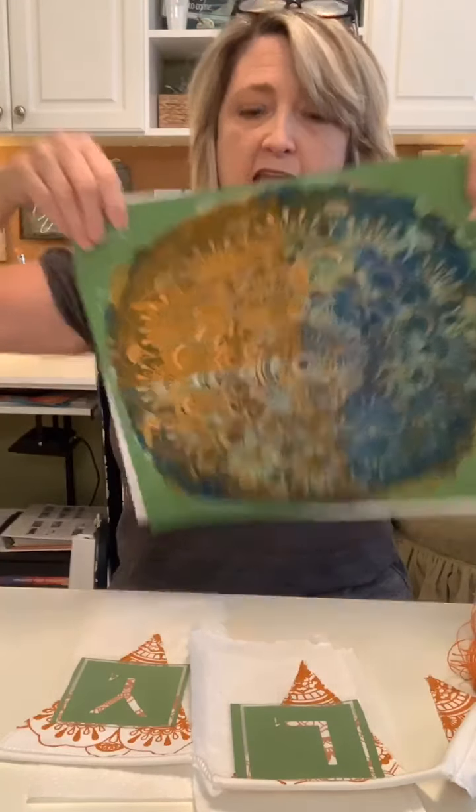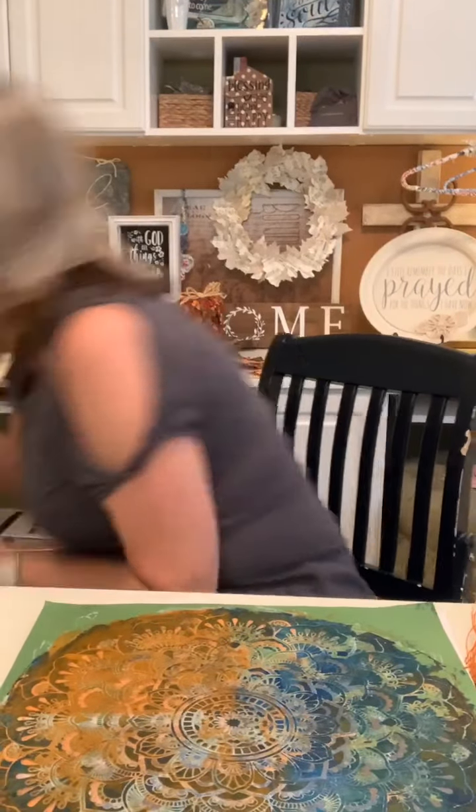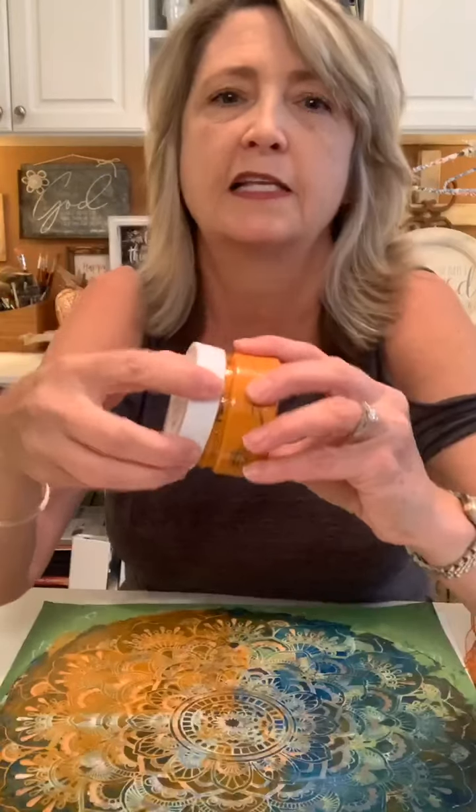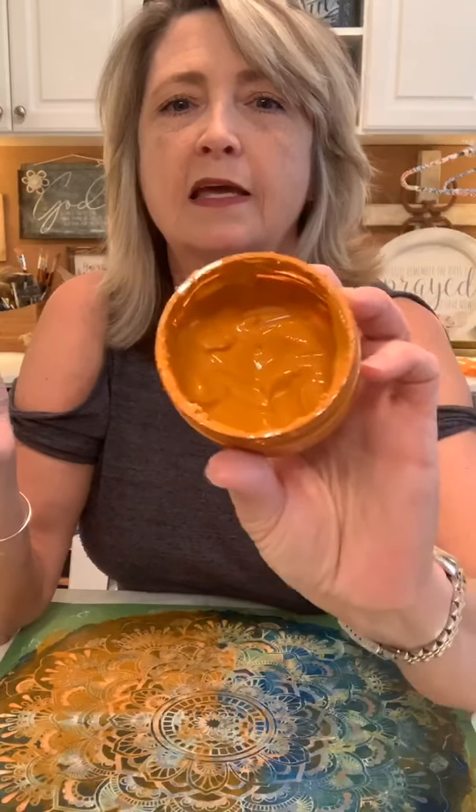So I just laid my stencil over the top of my little pieces of my banner that look like this. And I used this ink that I love. It's called Pumpkin Pie. It's this amazing orange.